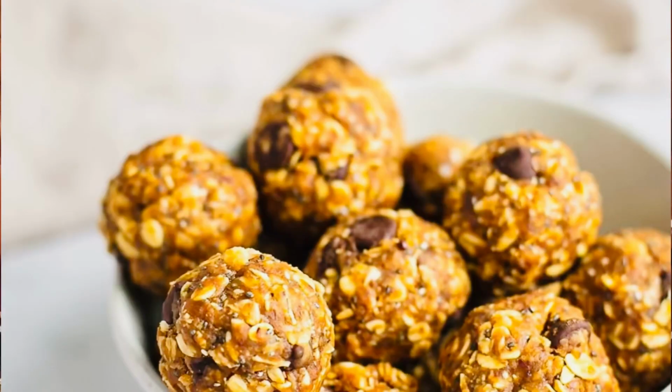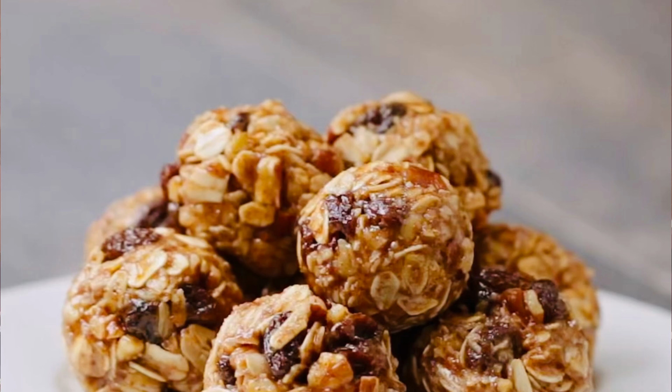I love this snack because it is easy to make with simple ingredients that I almost always have on hand. And eating 2 to 3 rolls can instantly fill you up and energize you for a couple of hours. I usually eat them in the morning when I don't have enough time to make breakfast, or a little bit before or after lunch, and also when going to the gym and I don't feel like eating something heavy.